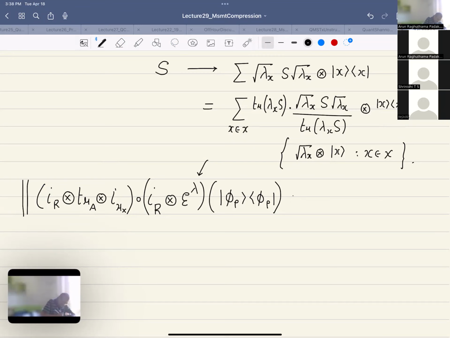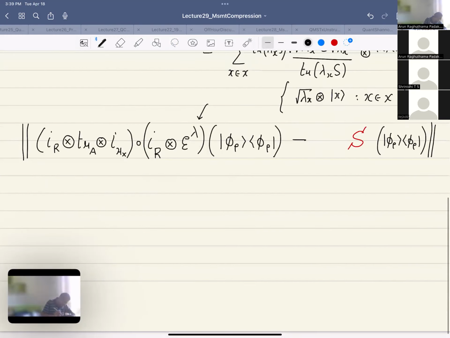I want to do some simulated measurement. I'm going to operate this on phi rho, do some weird simulation, and I want this to be small. Okay, so that's the idea. I'll go in steps. If I describe the entire problem and solution, you will not understand what's happening, so I will give you some intuition.